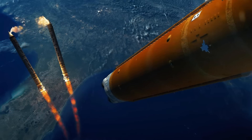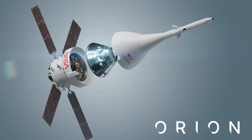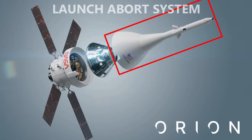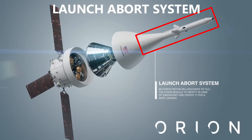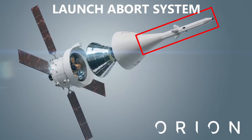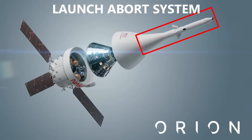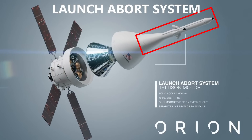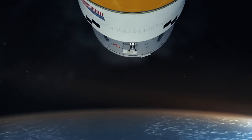Once the solid rocket boosters have separated, the aerodynamic panels seen here will fall away. At the end of the Orion capsule when it launched was this structure — the Orion Launch Abort System. This has two parts: a fairing assembly, which is a lightweight composite shell that protects the capsule on launch during ascent and in case of an abort; and a tower which contains the abort motor, attitude control motor, and jettison motor. The abort motor produces 39 kilonewtons of thrust. The solid rocket motor in the Orion LAS is the first designed to vector, steer, and control a spacecraft. If something went wrong, this would carry the crew to safety. Once safely on its way to orbit, the SLS will jettison this multi-ton structure.